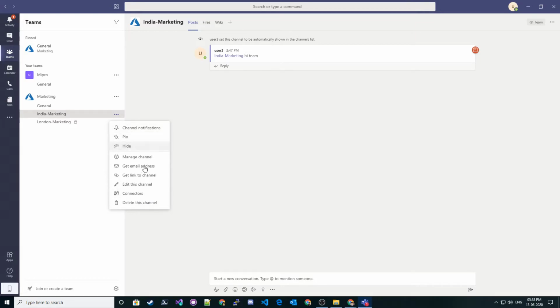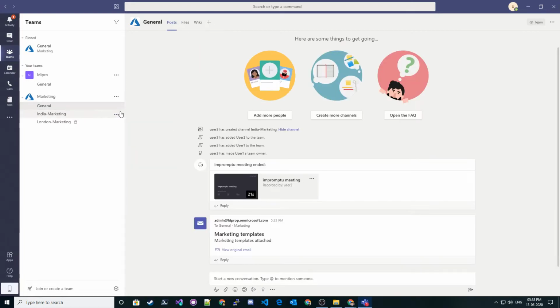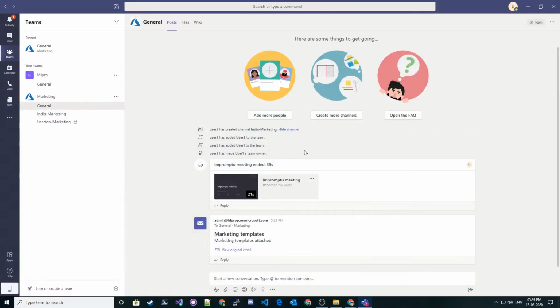Okay, so some options are different from the default one. In the default one you cannot edit, this is there by default. Okay, general channel is always there by default. In a channel you have separate settings available over here, so whatever settings you are seeing in this more options button, you can see them over here as well. Okay, you can open in SharePoint, it is directly going to log you into SharePoint like this.